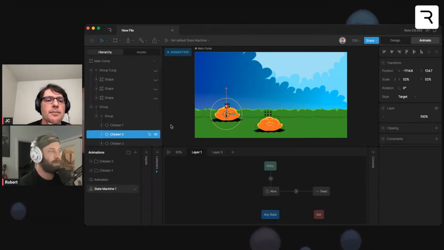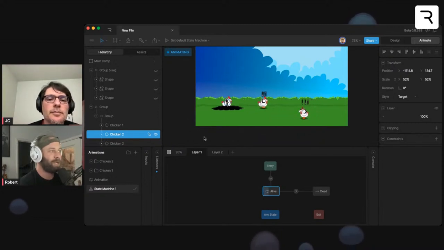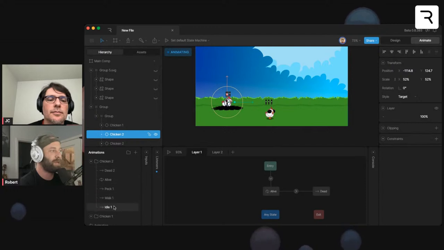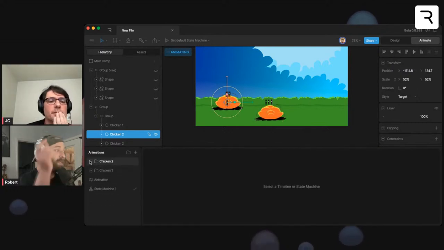The one thing to remember is that if you duplicate your chickens or anything that you have nested, so here's my new chicken, you'll notice that both of these chickens stop working. The animations stop playing. And that's because both sets of joysticks are referencing the same animations that I had to create here for the joysticks. So you have to create a new set of animations for your joystick.